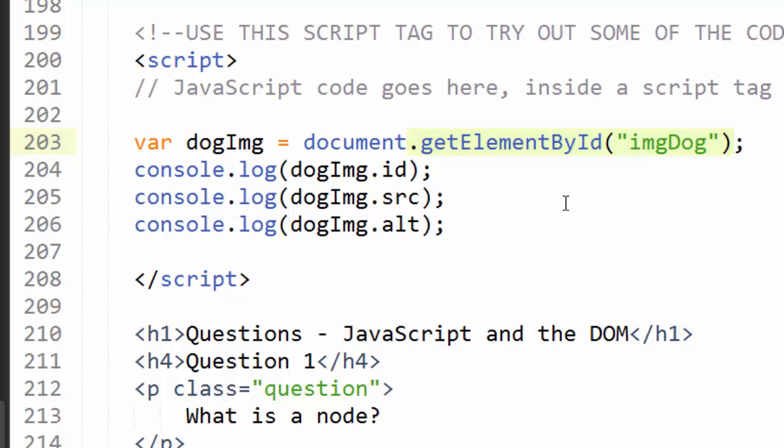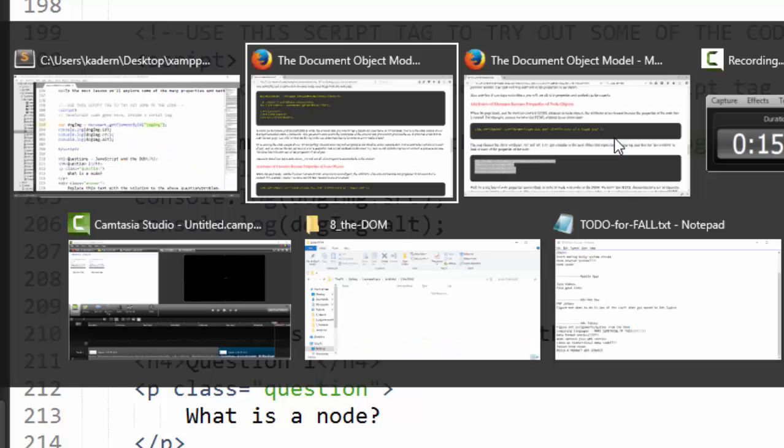And as I think of it, I think I skipped over what this method does. We kind of briefly talked about it, but the parameter that you pass in has to match the ID attribute of the tag that you want to pull out of the DOM. Okay, so I'm just going to go back to our image tag here.